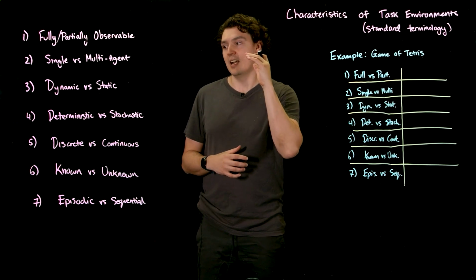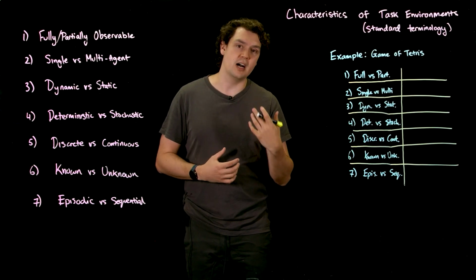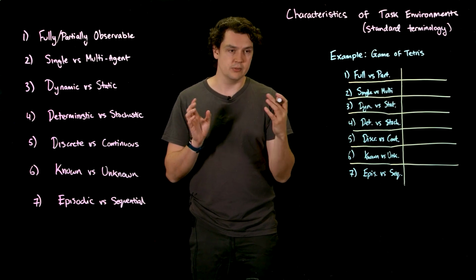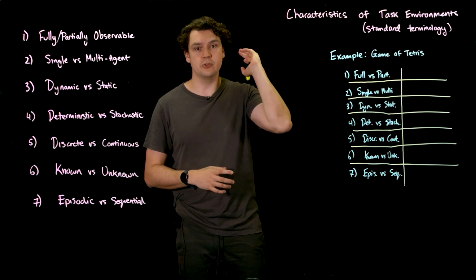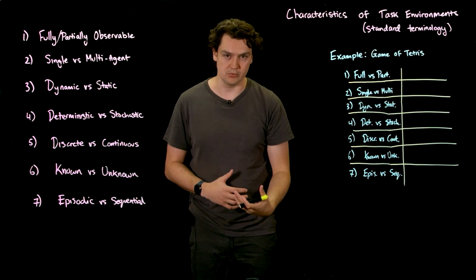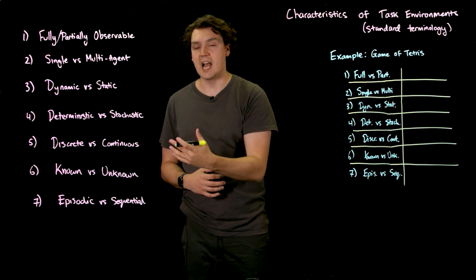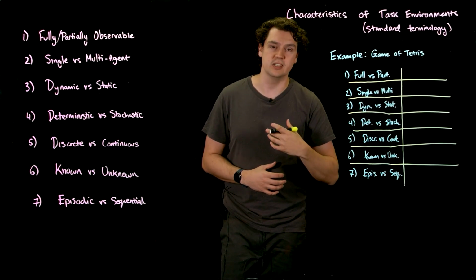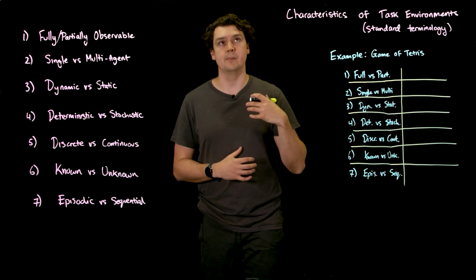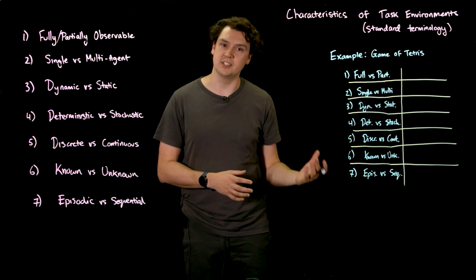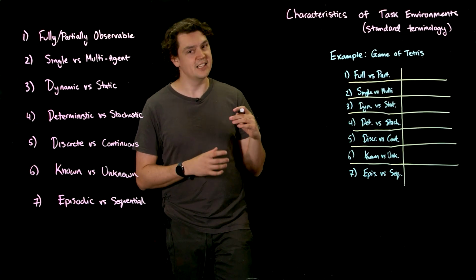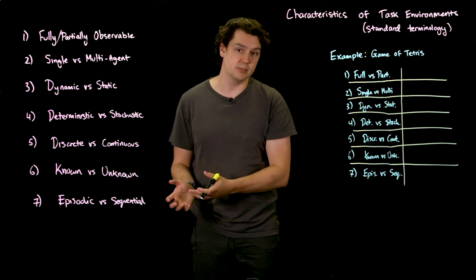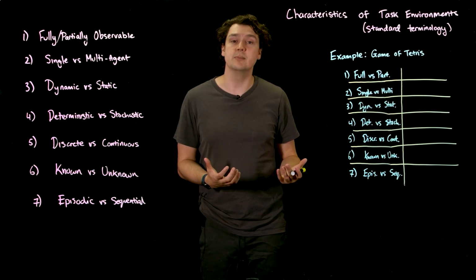So a deterministic world is one where I choose to pass the ball from Messi to Suarez, and that happens every time. It's a world where I choose to go north and I move north. Stochastic worlds are often involved in real world robotics. We enter the world of Markov decision processes and trying to reason over probability distributions. These are, again, much harder problems because there's uncertainty built into the world.